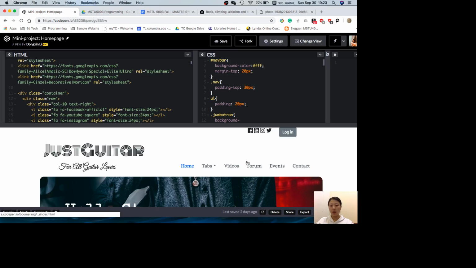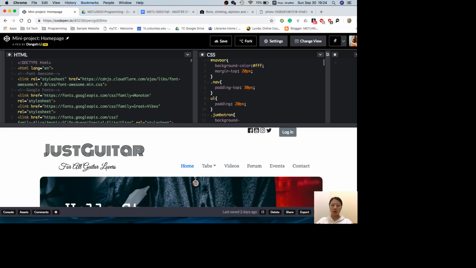Another thing that I want to achieve is to create a community so that those guitar lovers can interact and communicate with each other. So I also include a forum part, but since this is only the homepage, I just list the big parts that I want to include in my website. As for the name, I just picked a random and very straightforward name: Guitar.